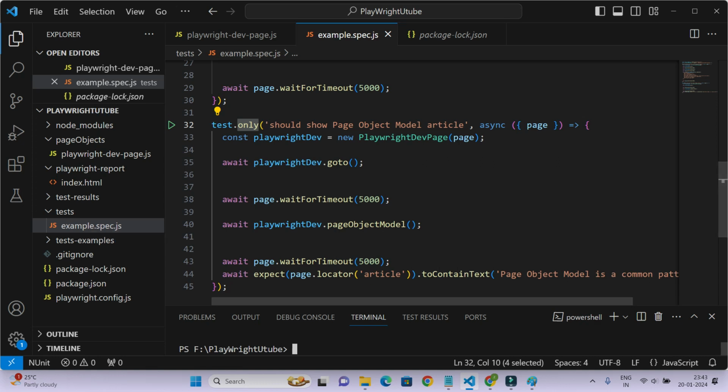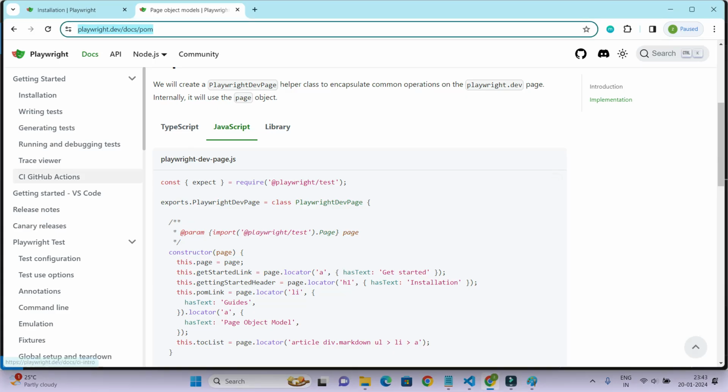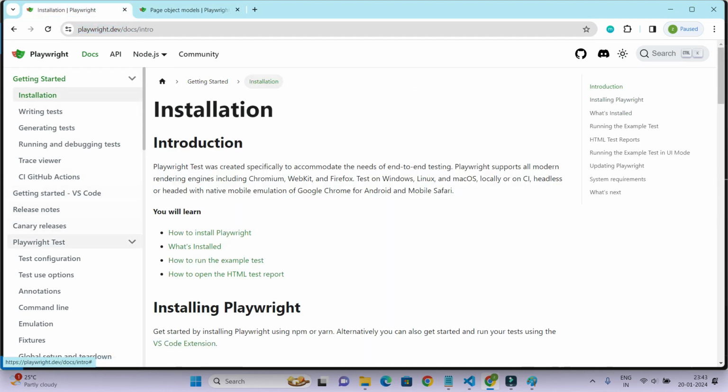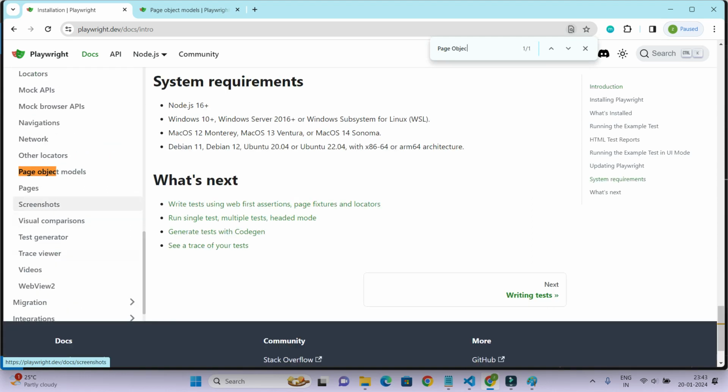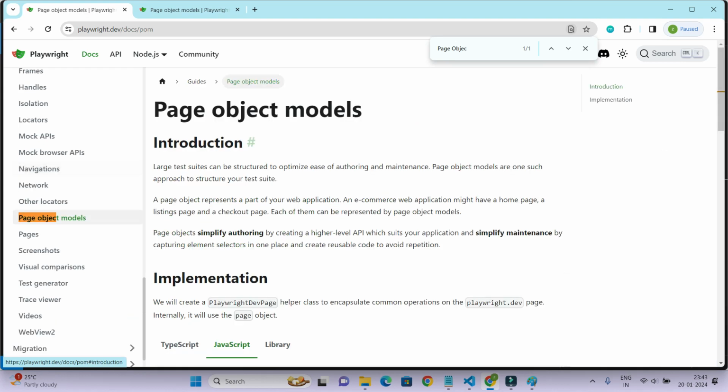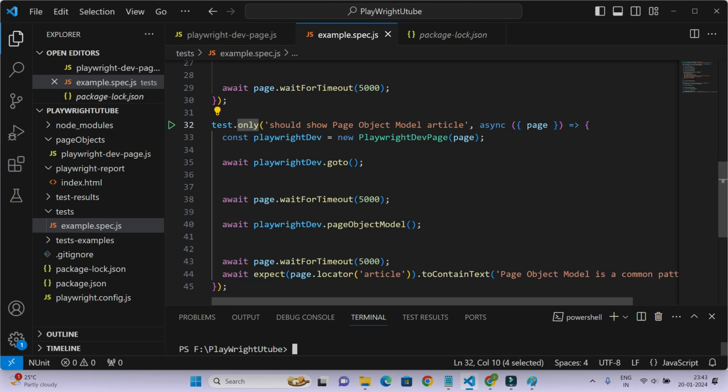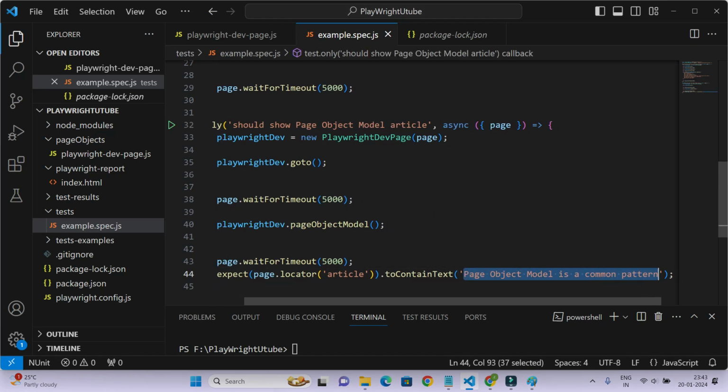After that, under that page object model, I'll just go here. When you click this, yeah, it will display here. So this is what we are validating, page object model pattern. This is the text we are validating.